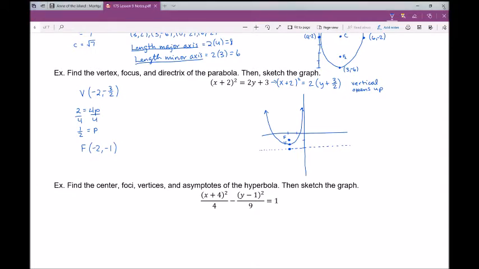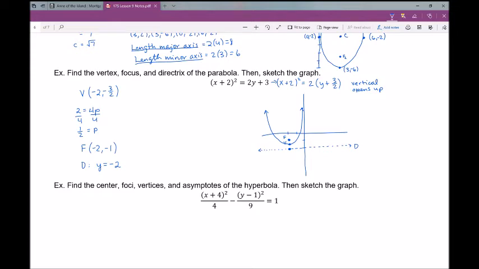So we're going to draw a dotted line at y is equal to -2. So the directrix, remember, is a line, so we write that as y equal to -2. Okay, so while we do graph this little point right here, that is not actually our directrix. The directrix is the entire line. All right, and so now we found the vertex, the focus, and the directrix. So we've already got the graph sketch, so we're done.